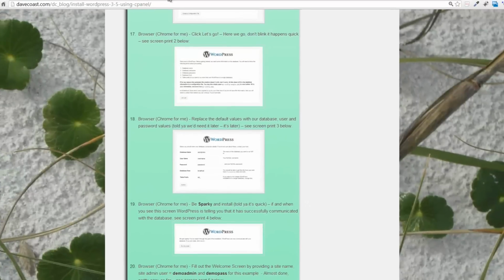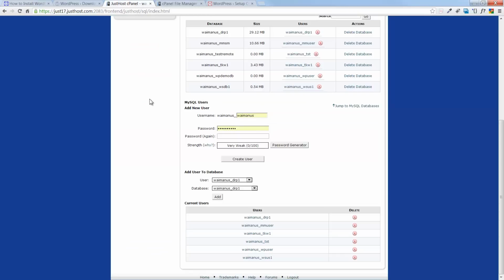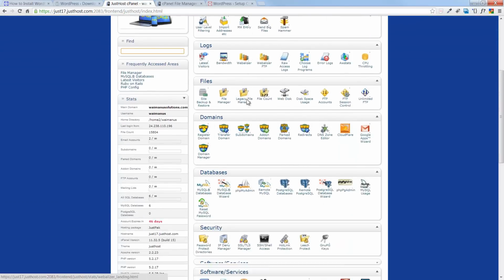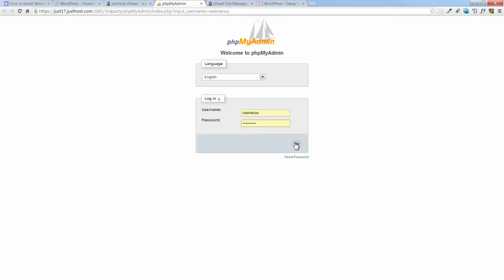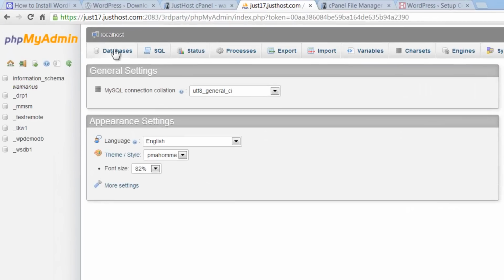Anyway, let's go ahead. If we go back to your cPanel, here are databases, right? Let me go back to cPanel and phpMyAdmin. I'll log in. And if we look at our databases here, notice the breadcrumbs, right?